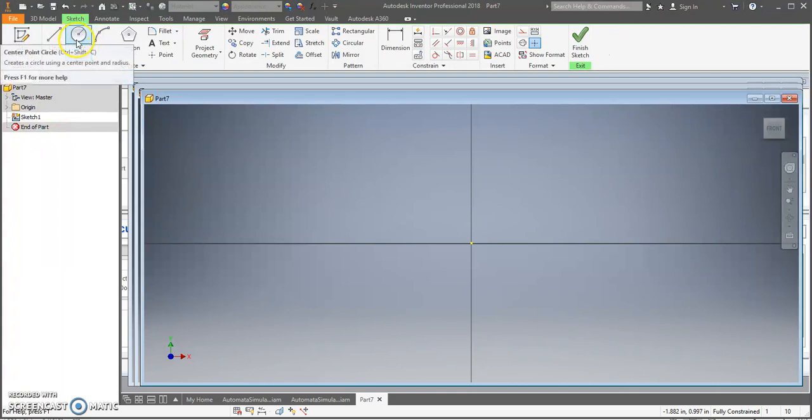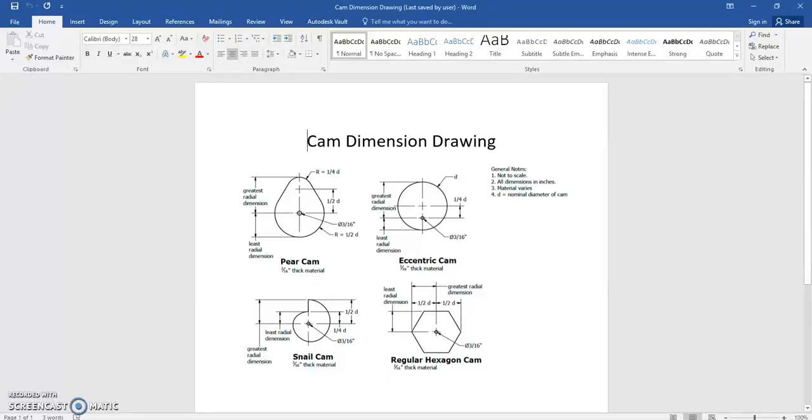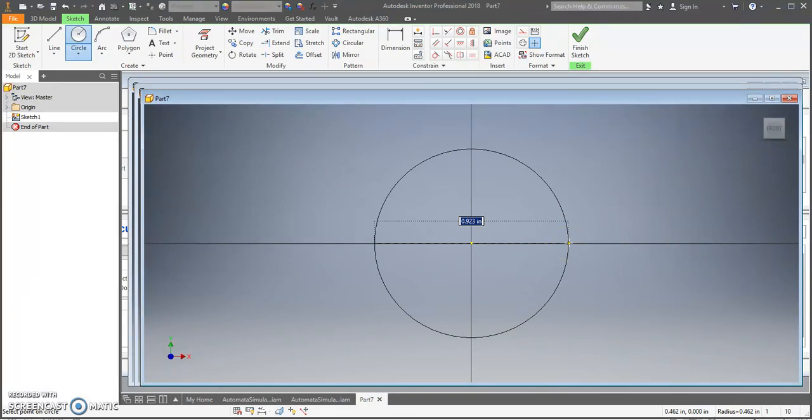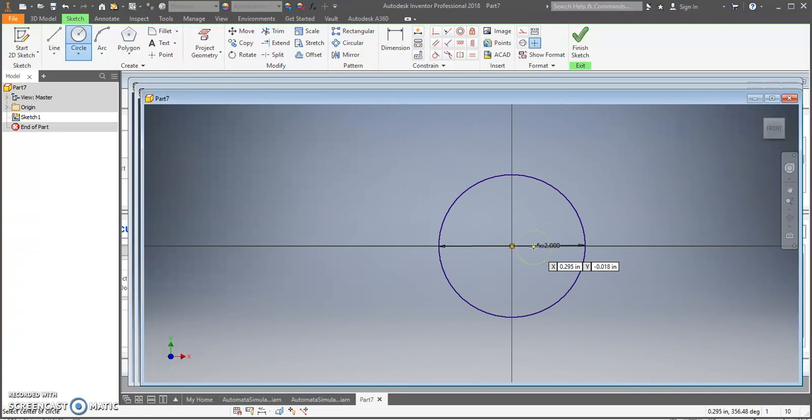And I'm going to start with the larger circle on the bottom. So to do that, I'm going to click in the center and I'm going to go out from my circle. If we look, it's got a radius of 1/2 D. On my Inventor right now, I'm set as diameter. I could change that if I want, but it's pretty easy since radius is 1/2 D. That means the diameter is just going to be D. So all I have to do is type D and click Enter, and that gives me my first circle I need.